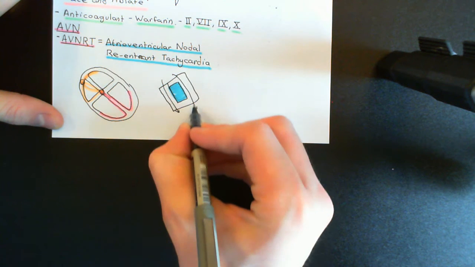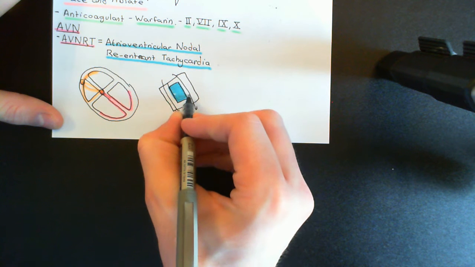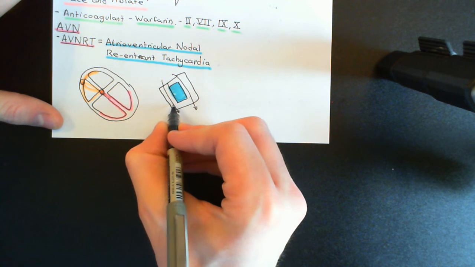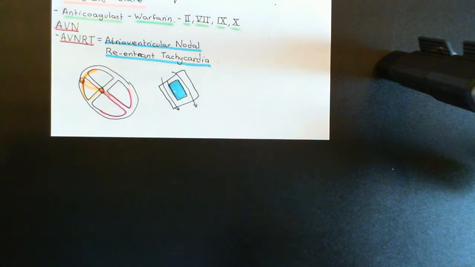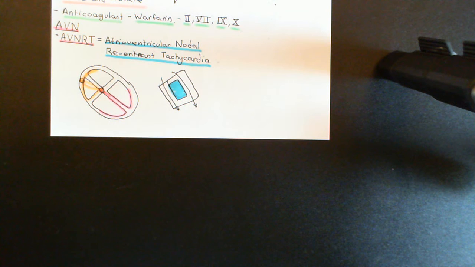It will go down both of the different pathways, and you won't get a reentrant loop arising, because when the electrical signal comes down here and down here, they'll meet each other and cancel each other out, so it won't ever start forming the loop. Instead, the electrical signal will just be passed on to the bundle of His, and that will pass it on to the right and left bundle branches, and then you'll go on and get ventricular contraction.